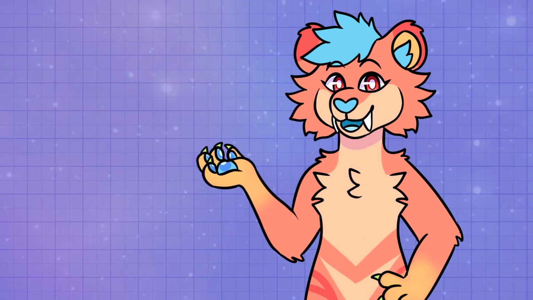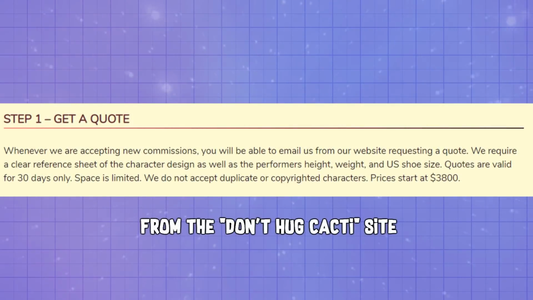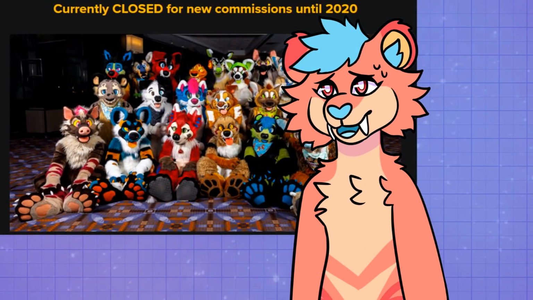Once you've found a maker and you've saved up enough money to afford the suit, you'll have to wait for the maker to open for quotes. A quote is where you submit your reference sheet and other details about your suit to get an estimated price. Some ask you if you can pay the full price up front, or if you need a payment plan. This is why it's important to save your money, because if you can pay the full price, you have a much higher chance of being picked. It can take months for fursuit makers to open for quotes, so you'll need to be patient.